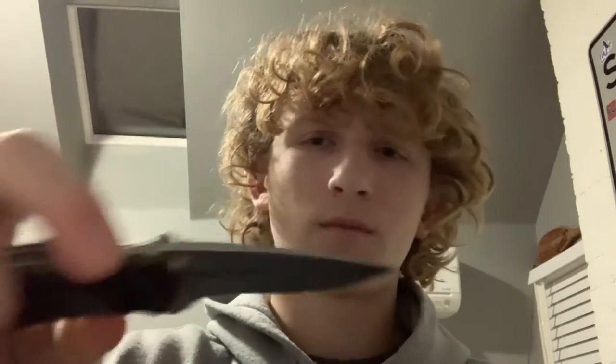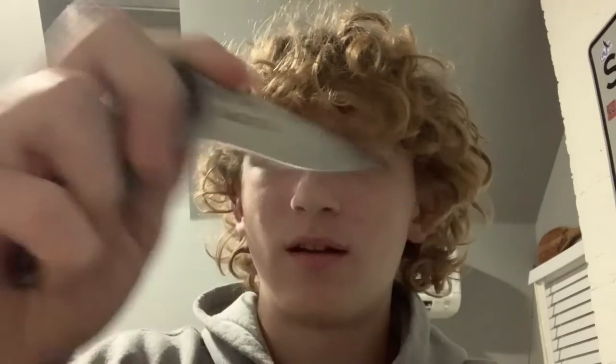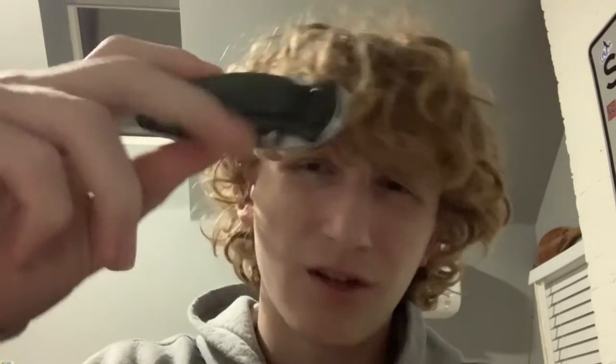But yeah, time for the tier list of them all. Number five is gonna be the Kershaw. Y'all knew it was coming. It didn't perform too well on the sharpness test, and it's a great knife, don't get me wrong, but if you don't want to spend money on a high quality knife, go with a Kershaw Chive.